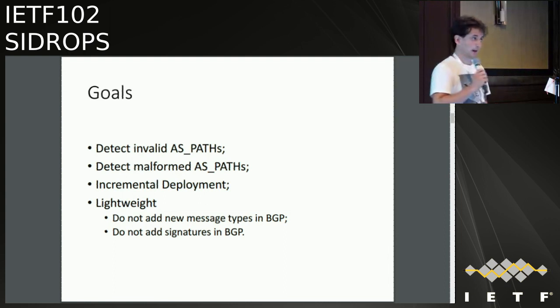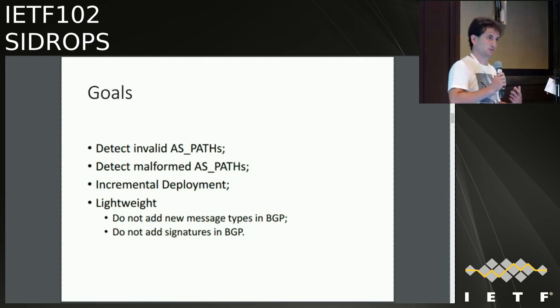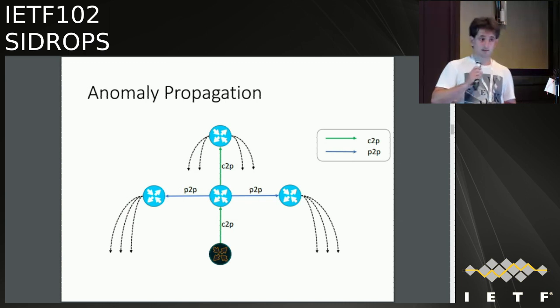So what do we need? We have already origin validation with ROAs. We need the opportunity to detect invalid AS paths. It should, of course, support incremental deployment, and it should be lightweight. There should be no signatures in BGP that must be checked. There should be no new BGP messages, no address families, and so on. It must be simple to have a chance to be deployed in the near future, because we are already in a world of disaster.